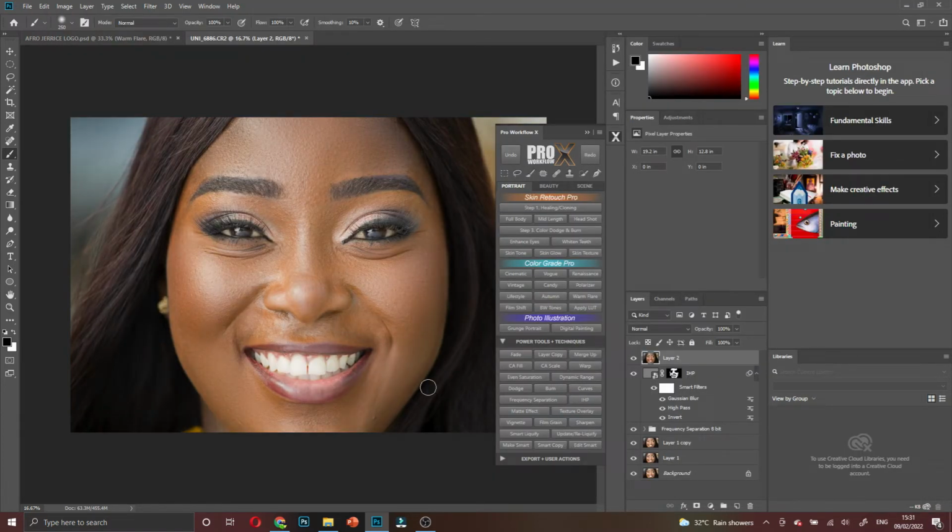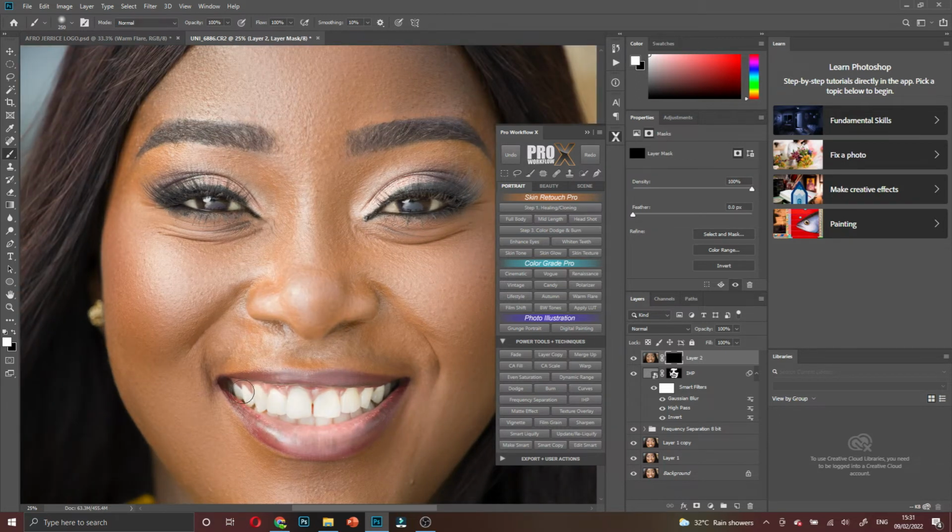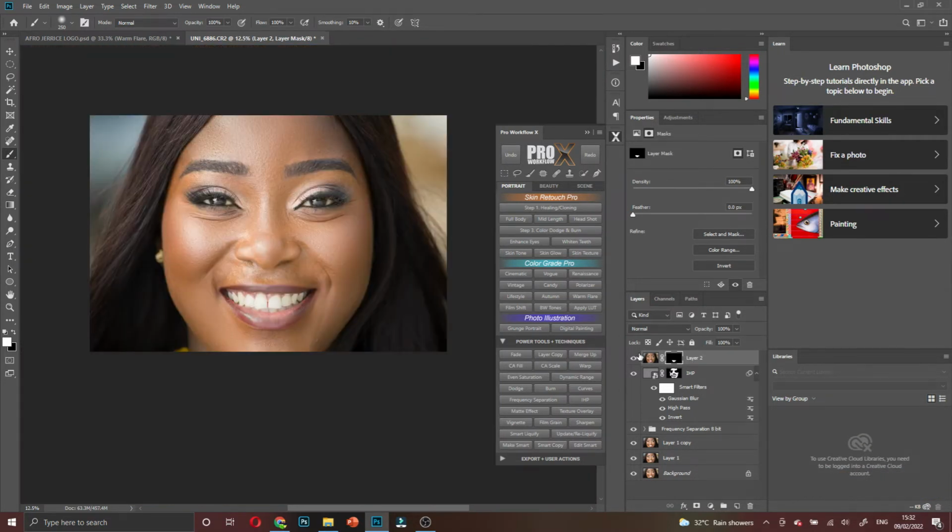Then we mask it and apply it over here only, but we go back to the frequency setting. So the camera raw, Control I will invert it. Then I choose my brush. Here should be the normal brush, and I begin to paint. Don't worry about it, it's going to be okay. I begin to paint. Okay, so look at it, before, after.